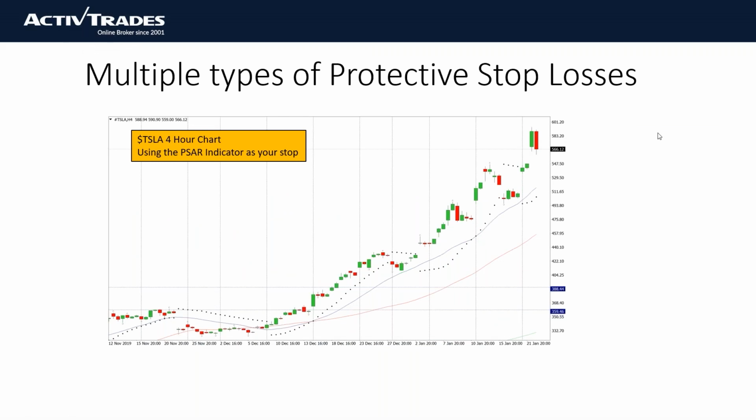And once again, if you want to use just an indicator that can help you where to place your stop loss, one of the ones you can utilize is PSAR, which is, once again, available on the ActivTrades platforms. Parabolic support and resistance, that's what it is. And hopefully you can see on this chart that what it does is print dots. When price is in an uptrend, it will print dots beneath the price, and alternatively, when price is in a downtrend, it will print its dots above the price action.